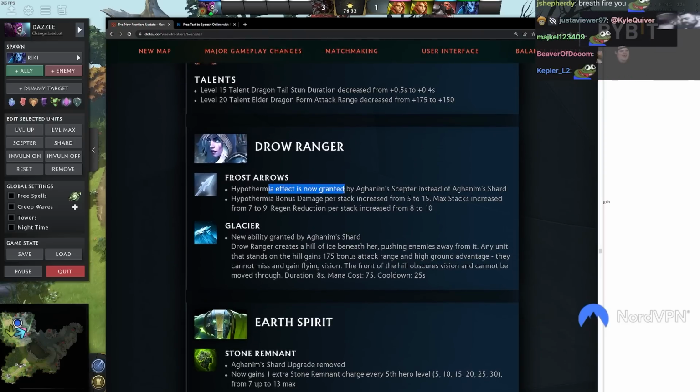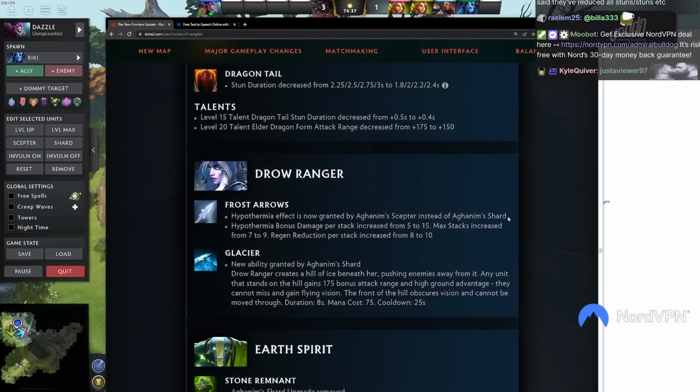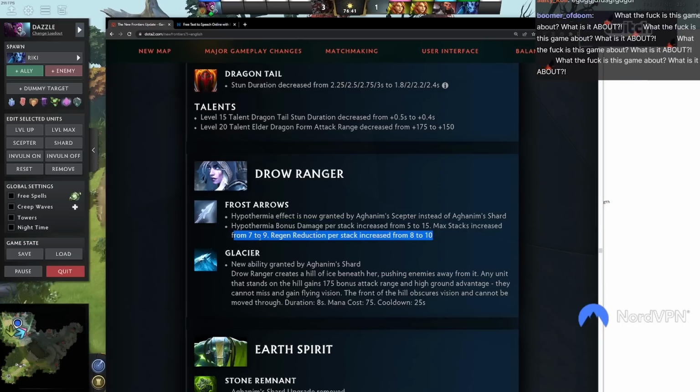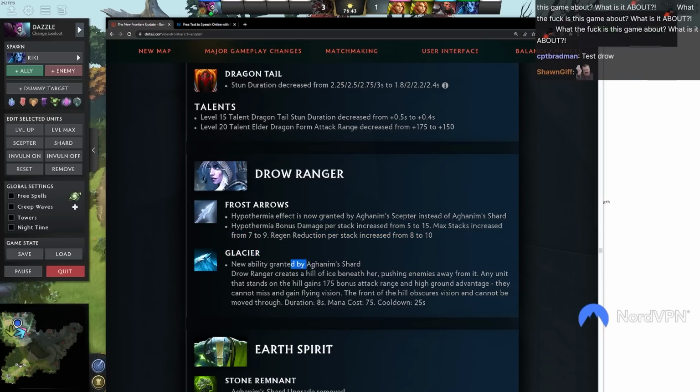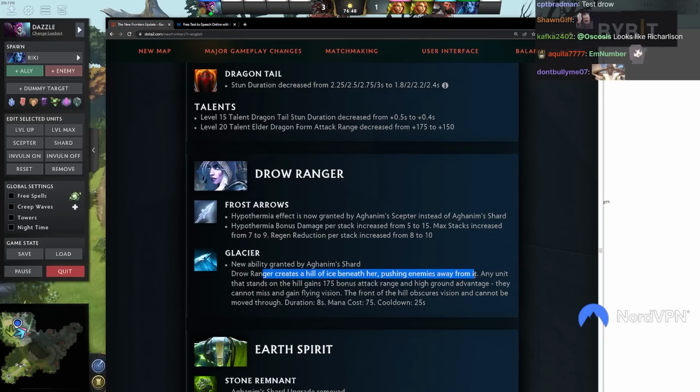Hypothetical effect is now granted by Aghanim's Scepter instead of Aghanim's Shard. Hypothetical bonus damage increase. So it's basically just more powerful, I guess. Glacier, new ability granted by Shard. Draw Ranger creates a hill of ice beneath her, pushing enemies away from it.